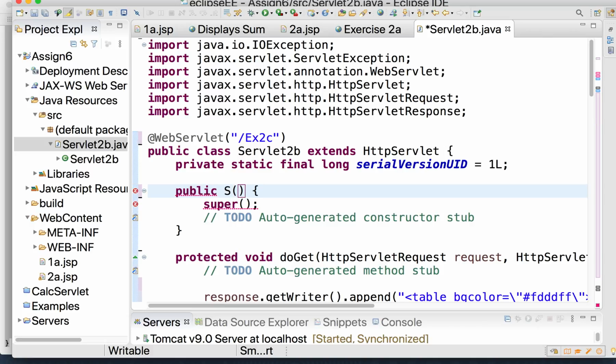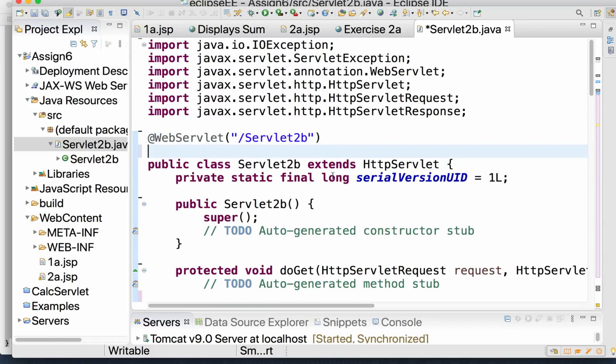We're not even using it really. There we go. Unless you want to call it that. Oh, here, let me change it here then too. Servlet 2B. All right, so the web servlet is Servlet 2B, and it extends HttpServlet.